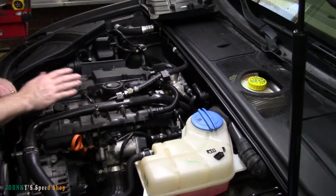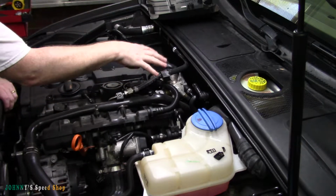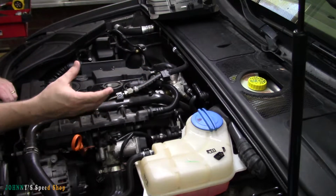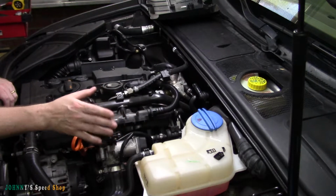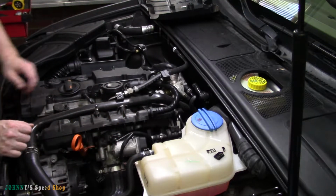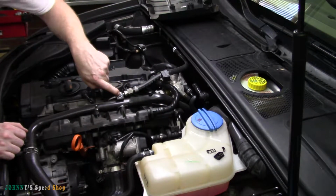Just with compressed air, to make sure there's less chance of any dirt or crap. We're going to open this head up, and there's going to be a fairly big hole there. We don't want anything falling into the motor. So we're going to pull off this PVC hose. We'll probably pull this, which means I need a triple square.